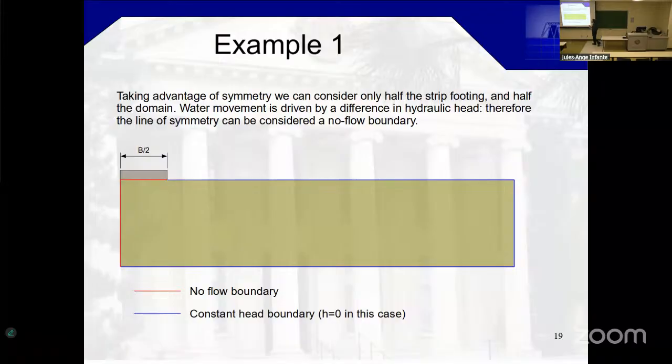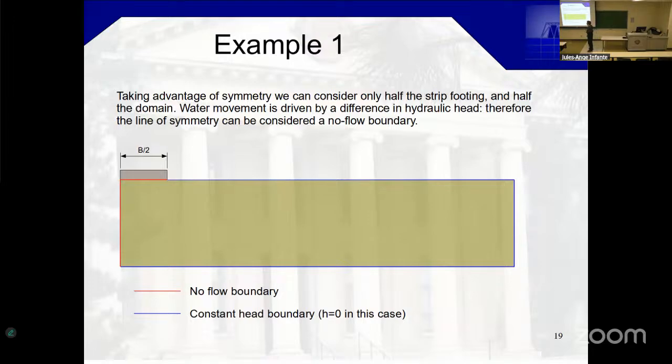And we had considered a no flow boundary at the axis of symmetry. Here it was not axis symmetric, but we'd still taken advantage of symmetry to basically cut in half our domain, because otherwise we would have to have the same thing on the other side. So taking advantage of symmetry is something you should do whenever it's applicable and convenient.